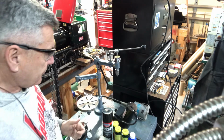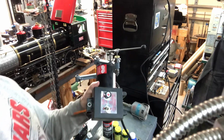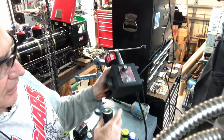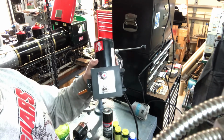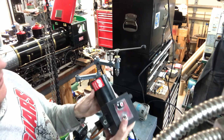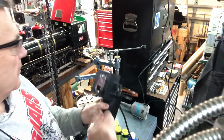The other thought, I do have a Shoreline lathe, and if you're familiar with Shoreline, it's a really neat tool system, because you can have a mill column. You can take the head off, the motor, power control, and all that, and put that, actually with the headstock, you don't even have to take this apart. You can put it on a mill column and convert your little lathe to a milling machine. So a really nice thing to have for small work, and they're powerful. This is a 90 volt DC motor, so they are pretty powerful, and probably more than enough for what I would need here. But let's see, I thought I had it plugged in.